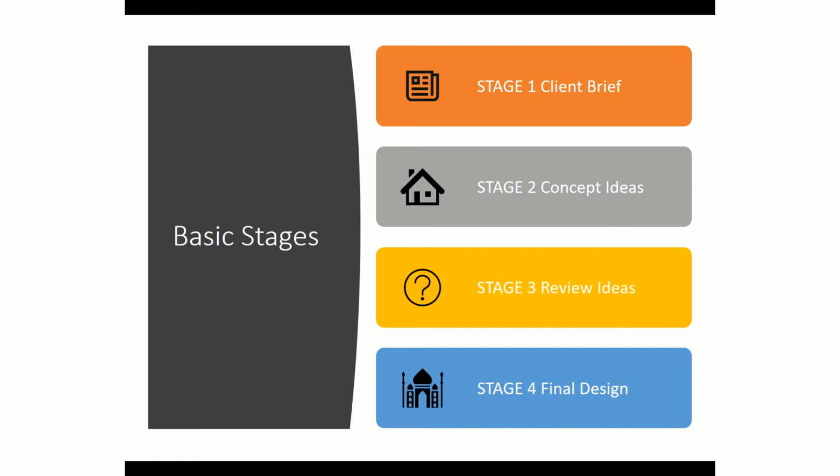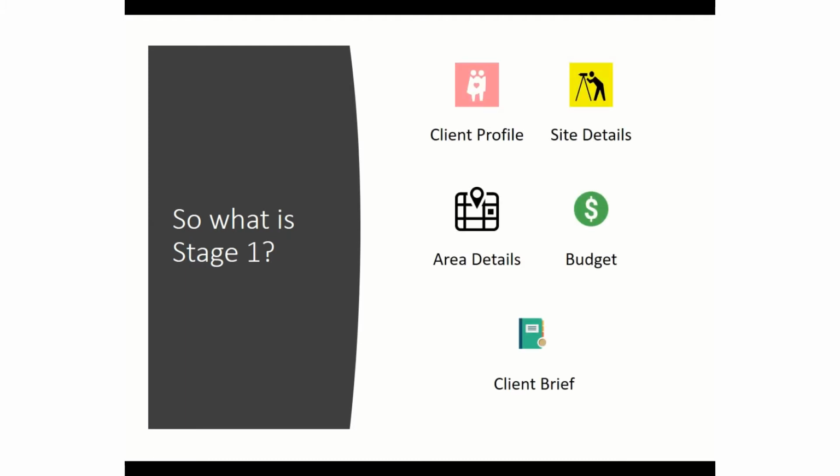So, stage 1, we have something called the client brief. Stage 2, we have something called concept ideas. Stage 3, we have a review of the ideas. And stage 4, we have our final design. Right? This is just a way of building up a design from lots and lots of ideas to a final idea.